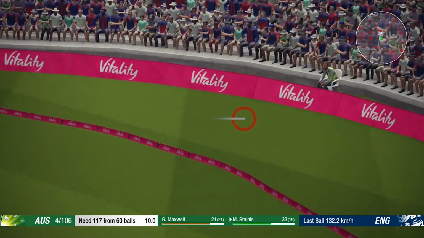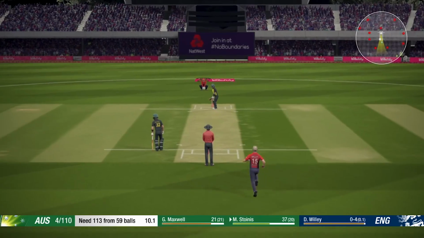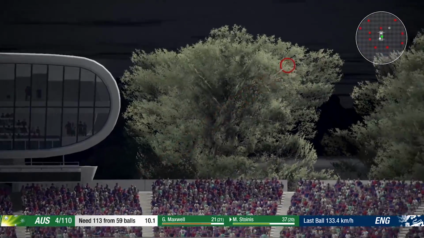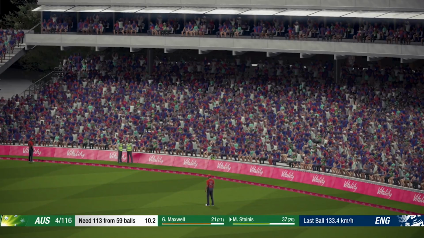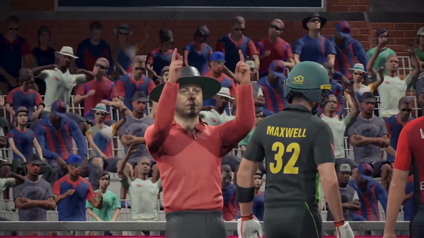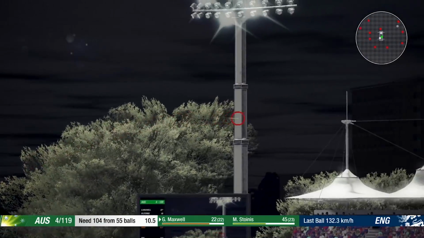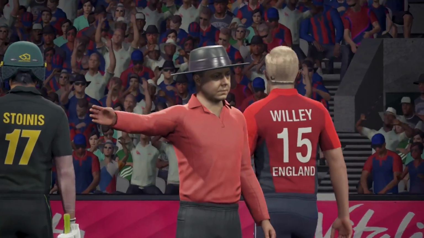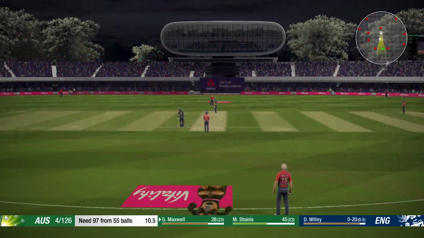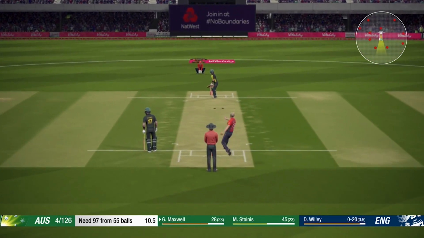Marcus Stoinis just absolutely powers that full toss to the mid-wicket boundary. This is all set up for what could be an exciting finish. That's a massive 6. That's into the top deck. Stoinis, 43 runs from just 21 balls, striking it well over 200 at the moment. Then Maxwell had a run a ball with a big 6 as well now, and a no ball. So an opportunity for a free hit. David Willey, his first over, has gone for 20 runs with a ball to come.